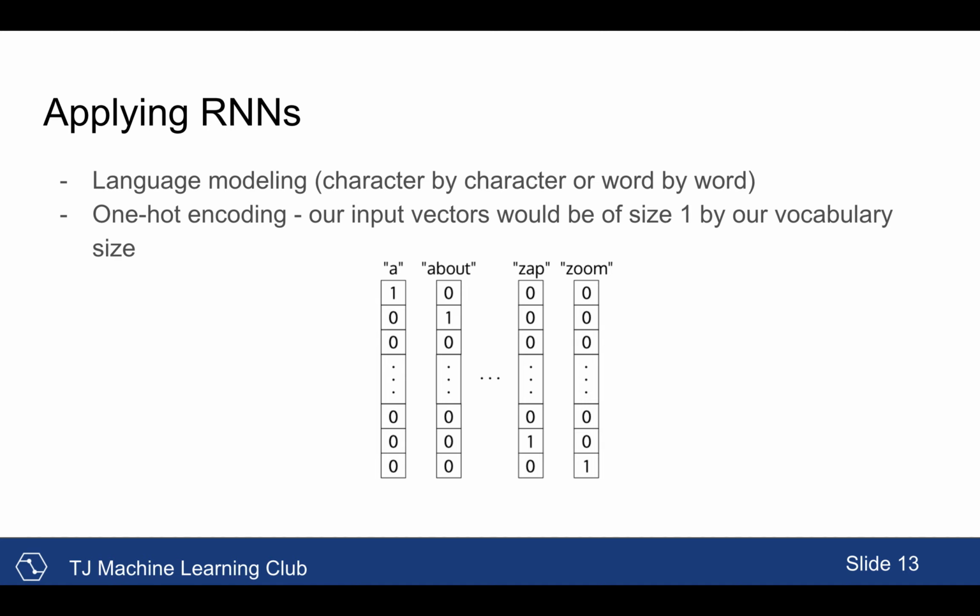The reason that we choose to do it through one-hot encoding and have our vectors the way they are is because if we were to set each vector to be of size 1 by 1 and increment the value based on the content of our vocabulary, it would learn that certain pieces of data were closer than others. For example, if we had the vocabulary list A, B, C and set the vectors for each one respectively to be 0 for A, 1 for B, 2 for C, our model would conclude that A and B are closer together than A and C, which is not something that makes sense in this context.